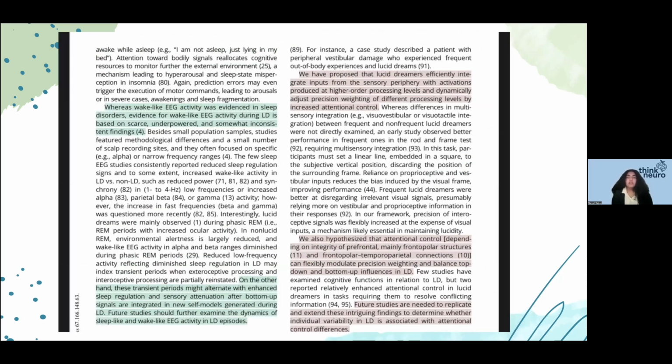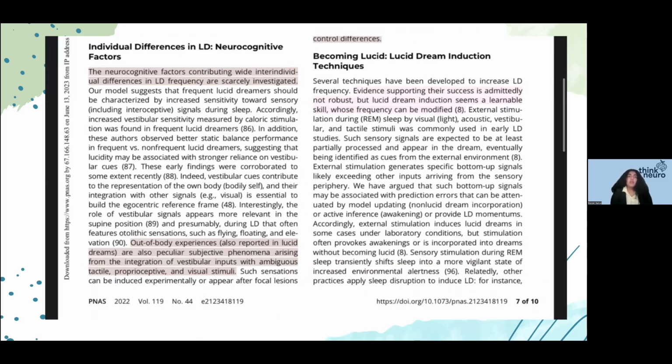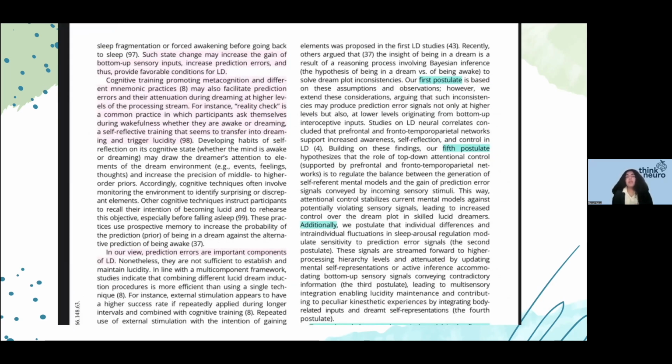And then next, I highlighted in the purple color the post statement again, and we also hypothesized, and future studies are needed. This is when they talk about their interpretation and the implication of what they have done. And here, you really just want to look at what examples they are using. The first sentence and the last sentence typically tend to be the most important things to highlight. And here again, I'm highlighting those signposts, first postulate, fifth postulate, because that can help you when you're looking through a paper again for your fourth or fifth time.